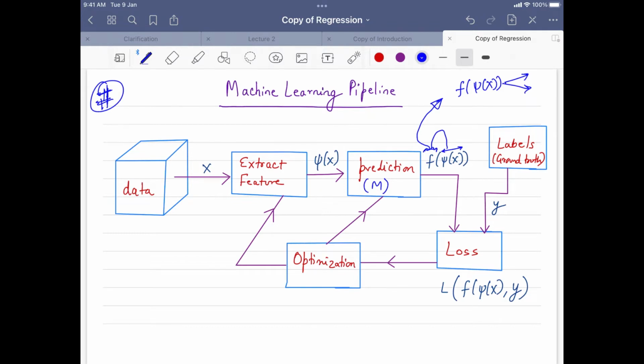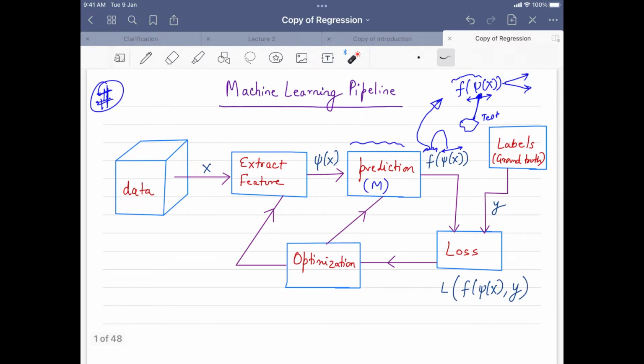So if you feed a different phi of x here for a different image, a test image, you will take the corresponding features of that and call that phi of x, let us say, and then you operate f on that, then you will get the answer whether it's a cat or a dog. So our target here in this prediction model is to come up with the intelligent function f, which can separate between the two classes.